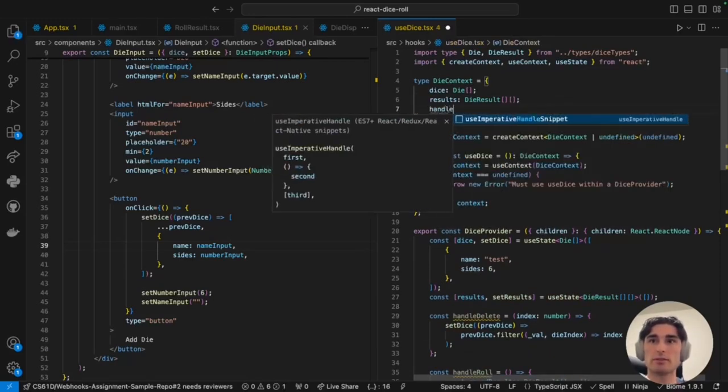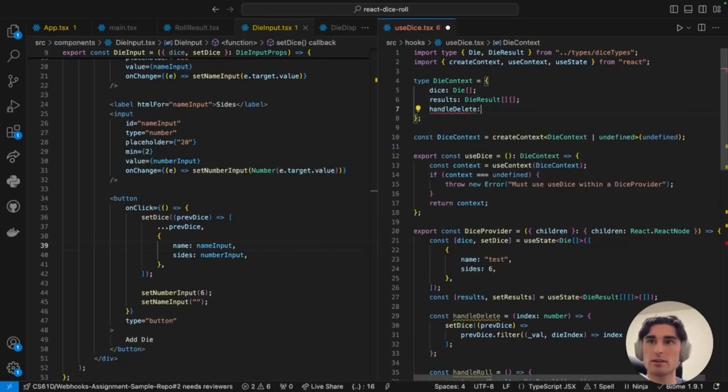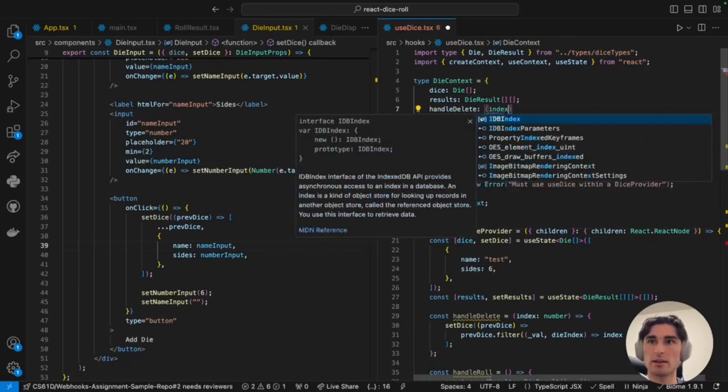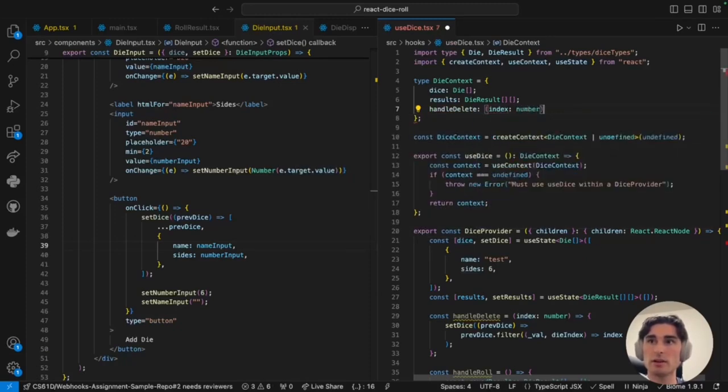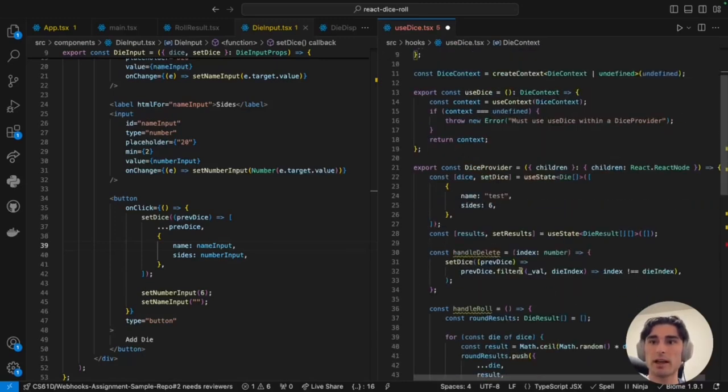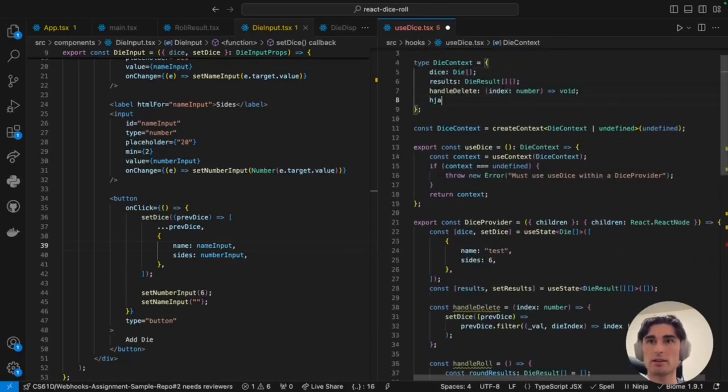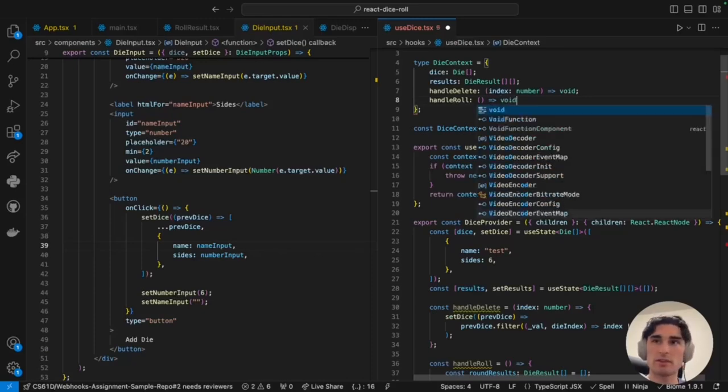So handle delete is going to be a function that takes in an index as a number, and it's not going to return anything, so we're just going to say it's a void. Handle roll is not going to take anything in and just be a void.